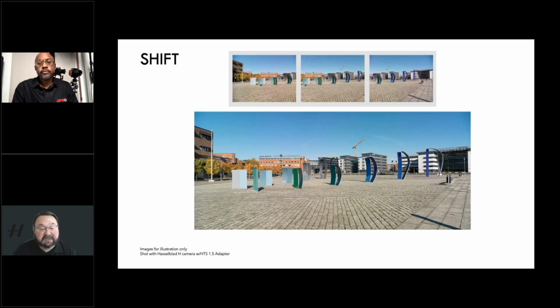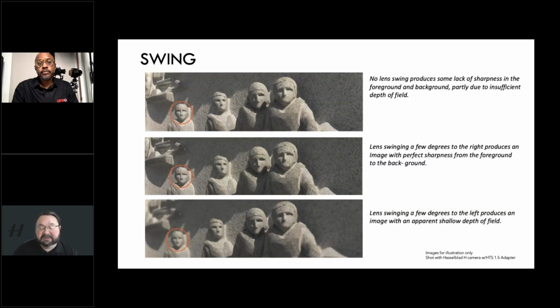We're also going to discuss swing, and swing allows us to control our depth of field or our focus point. So as you can see in this top image here, with no lens swing, we've got some sharpness in the background, but the foreground is out of focus. When we swing the lens a few degrees, the second image shows us that we've got pretty good sharpness from the foreground and the background. And then if we swing the lens to the other direction, we have the ability to create shallow depth of field.